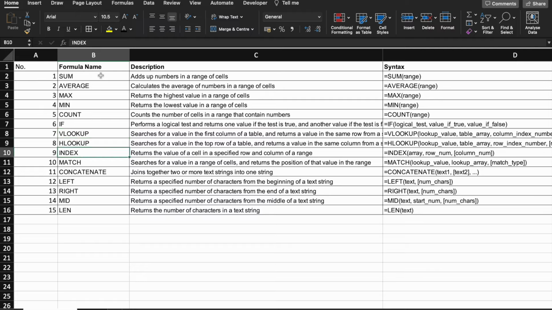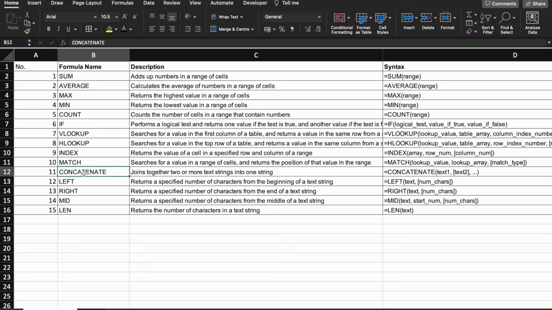Then index and match. Index is actually, if we give a range and a row number and column number, then it will extract the value of that particular row and column number in that range. Then match: what match does is, it will search a given range for the lookup value which you have given, and find out at what column or what row, or what position that value is there in that range.